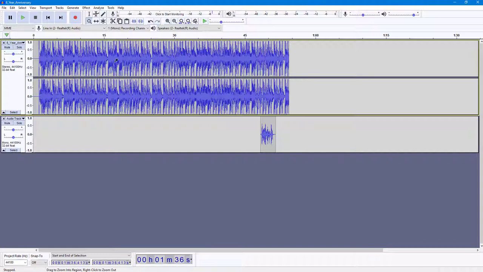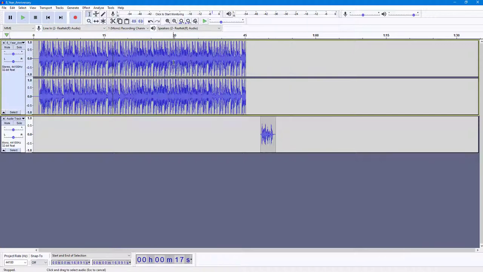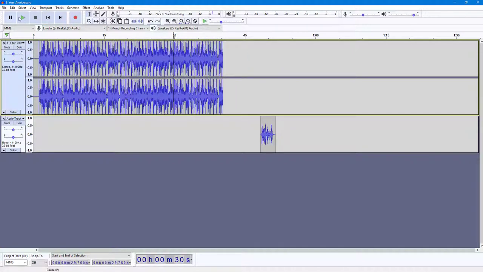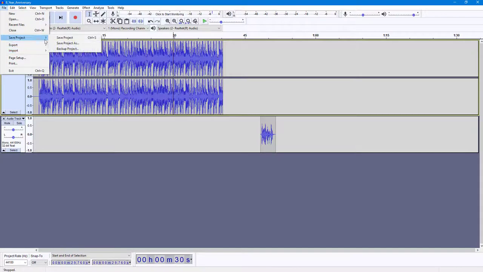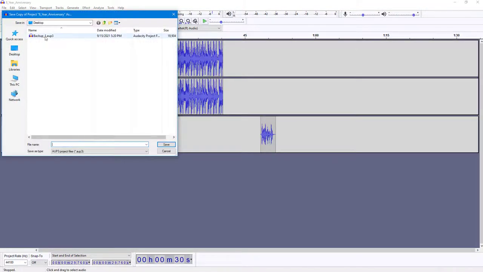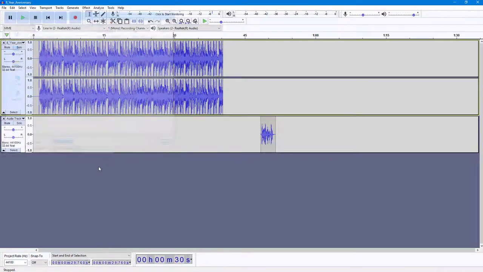And now what happens is that it does not open up that backup file. You can continue editing on this. Let's say, for example, I'm going to continue editing. And now if I were to save another backup, I'm going to go around into save project. I'm going to go around into backup. So let's say this is going to be backup 2 right here. It does not open up the backup right here.